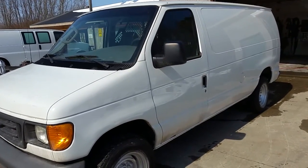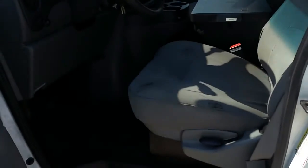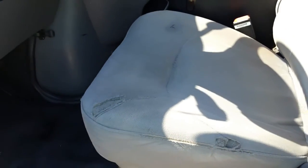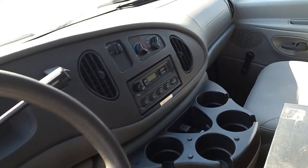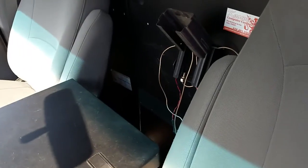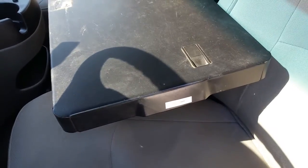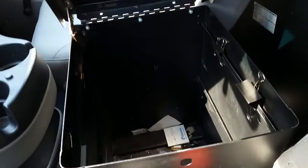The interior is pretty clean. There are a couple of rips in the seat — right there — but they could be sewn up if you wanted. AC and heat works great. It's got the two-way radio already in it, so there are two holders for the two-way radios. The antennas are on the top. It has the cargo door, has the sliding work table so you can do your writing on it as a table, and it actually lifts open so there's great storage right there. Great cup holders.